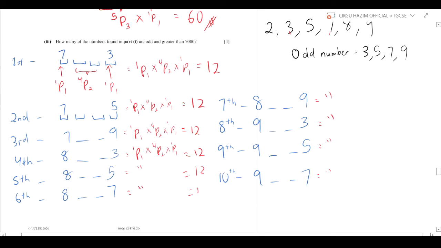12, 12, 12 possible arrangements, and we have a total of 10 different situations, and each situation has 12 possible arrangements. So what is the total number of possible arrangements? You just multiply 12 by 10 different situations, so the total is 120 different arrangements. That would be your answer, and that's how I do it. Every time with permutation and combination, we always do it like this so that we are clear on what we can have and what we cannot have, to follow the condition. Okay?